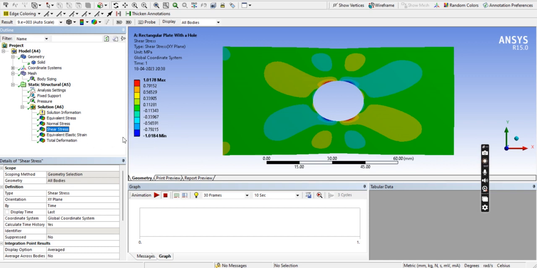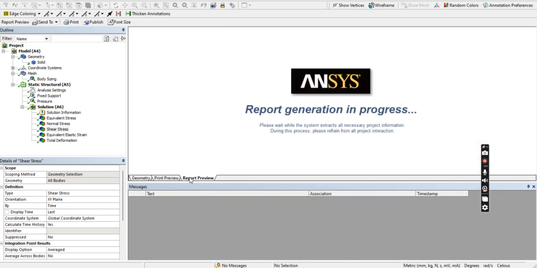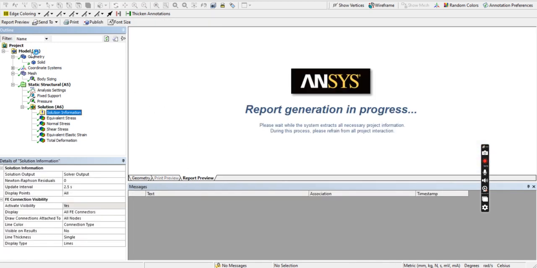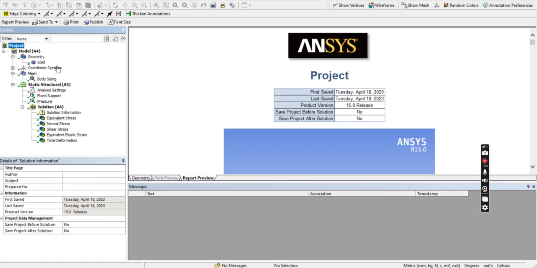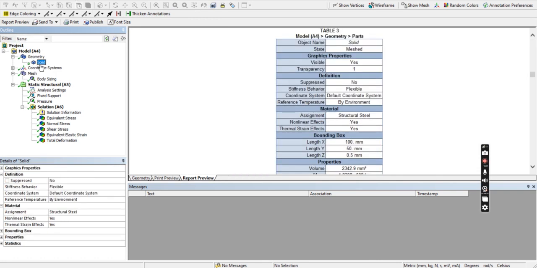After completion of the results, we can check the report preview, so that in the report preview, whatever operations we perform, the complete operations will come in the formation of the report. If I want to check the solid, you can click on the solid, and here the solid is a structural steel material.